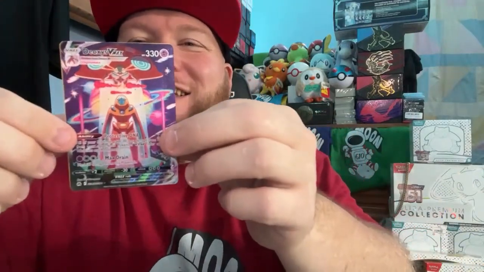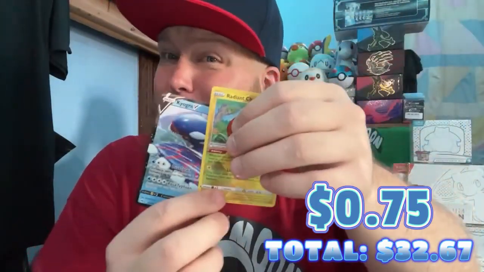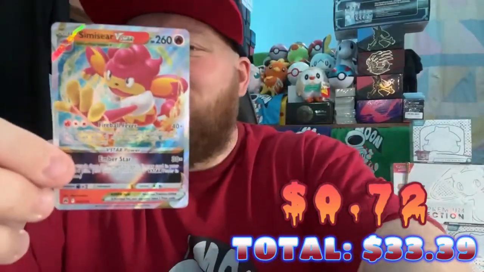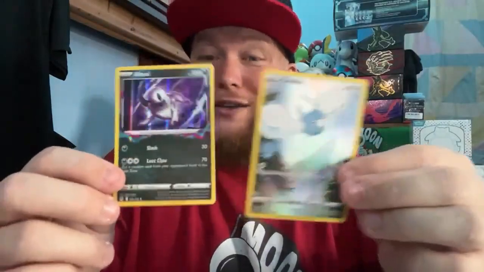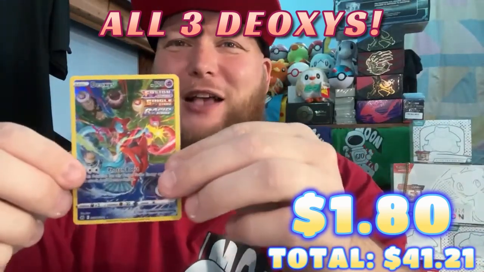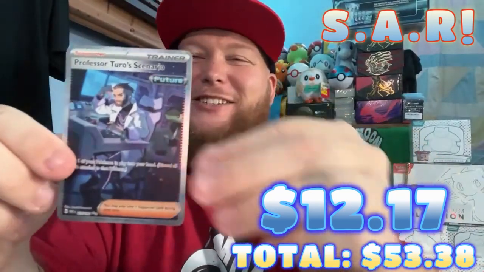The other Deoxys. See all the commons. Ooh, okay, though. That's a good start for box number three. Okay, Simisear V-Star. Let's go, baby. There's like an alternate art equivalent double banger. Yeah, no, we ain't worried about it. Ooh, Swablu, on the right track. Ooh, another Deoxys, dude. I pulled all three Deoxys possible cards in this opening. That's crazy. Simisear. Ooh, is that what I think it is? Yes, yes. Secret Illustrator Art Rare.